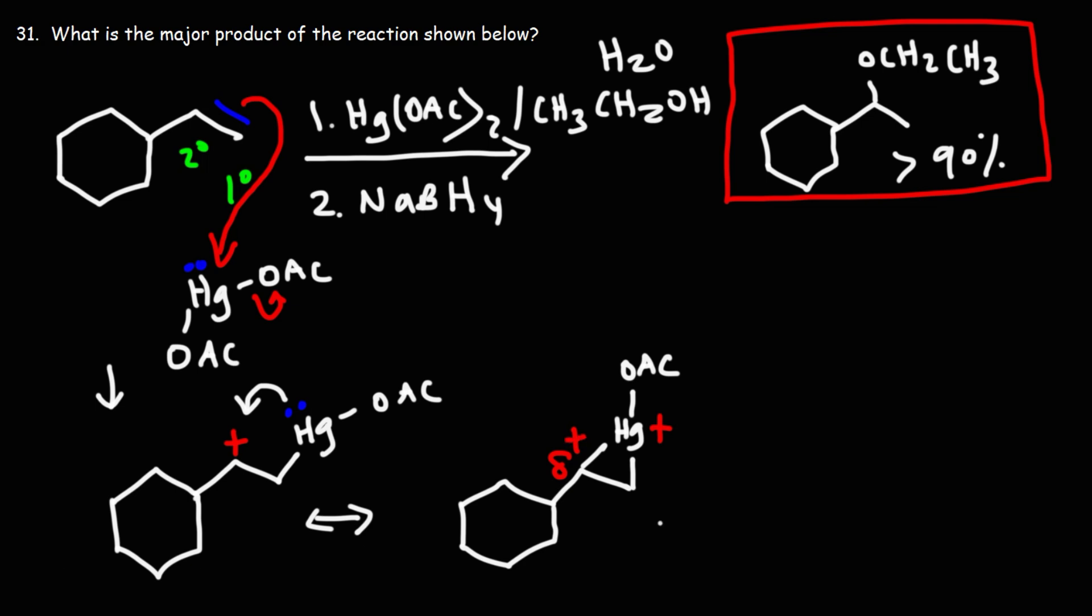So the nucleophile, which is going to be ethanol in this case, it's going to be attracted to this carbon. There's going to be more partial positive charge on that carbon as opposed to this one. Now, most nucleophiles, they like to go for the more accessible, less sterically hindered carbon. However, due to electrostatic attractions, this partially negative oxygen is going to go for the partially positive carbon. Opposites attract.